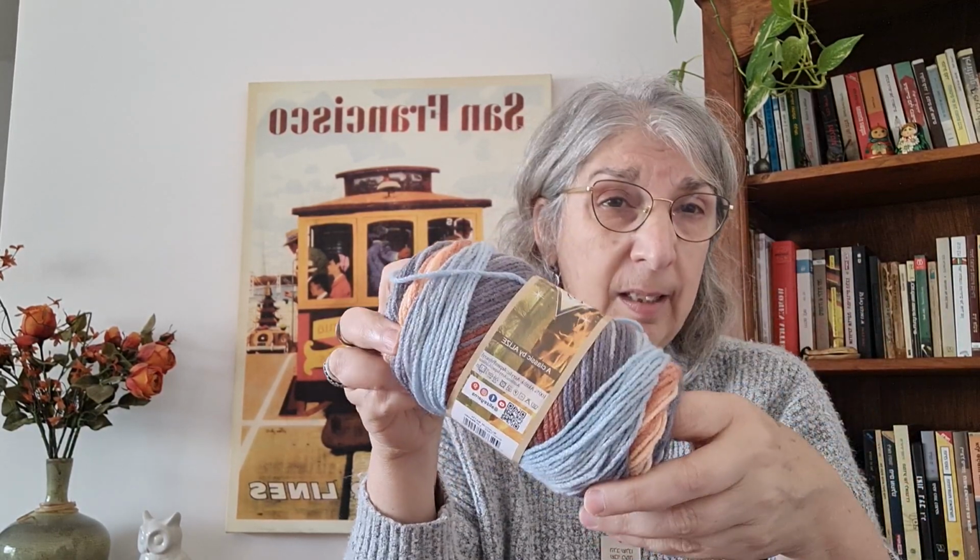I use this yarn. I have some designs with this kind of yarn. It's a striped, self-striped yarn. I have several designs with this. If you go to my blog or my Ravelry, you will find designs that are called the Nordic Trails. I have a triangle shawl and a scarf in a different color combination of this. It's more like Nordic, more like blues and light blues and dark blues and grays and cream.